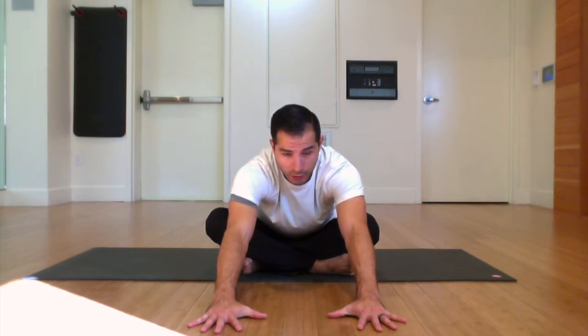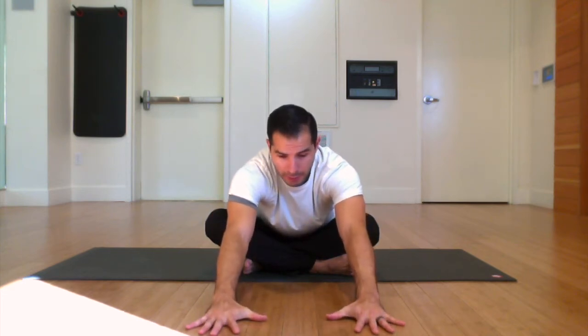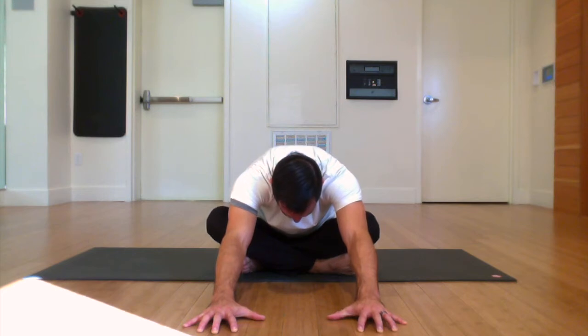Now, one thing I want you to think about is this idea of an isometric stretch. This is the idea of a pushing, pulling sensation. In resistance training, you see a lot of this. One way we can get the hang of this is I'm going to use my thumbs. If you see my hands, I have this rectangle that I'm creating. I'm going to put the pressure on the thumbs and push the sitting bones back with my thumbs. And while I'm pushing myself back, I'm going to claw down with these fingertips. This is going to allow you to feel that grounding sensation in your armpit cavities and also that isometric stretch, that pushing, pulling sensation.